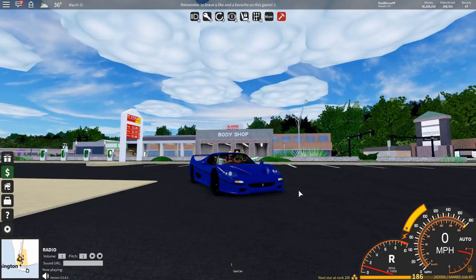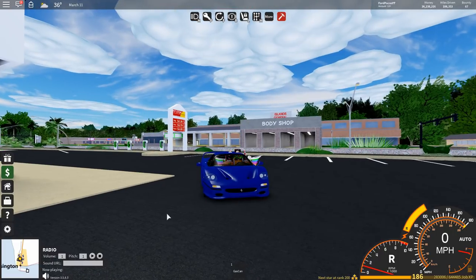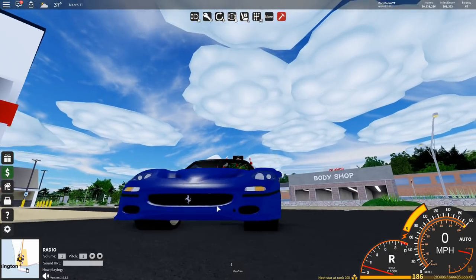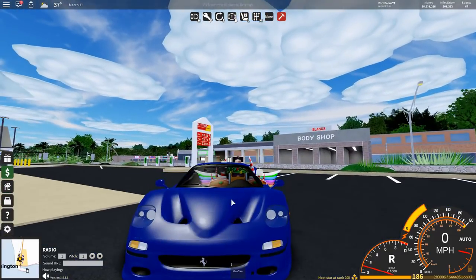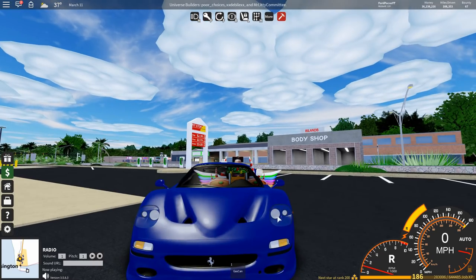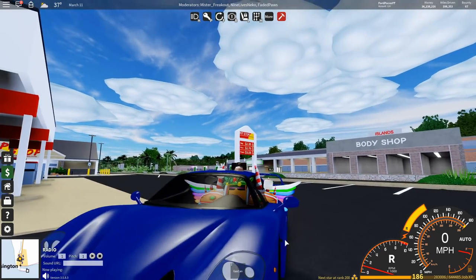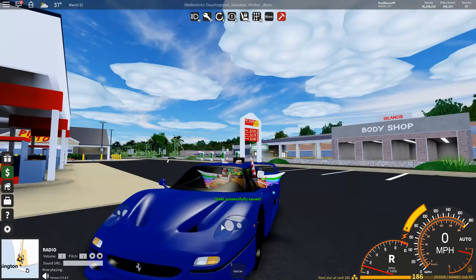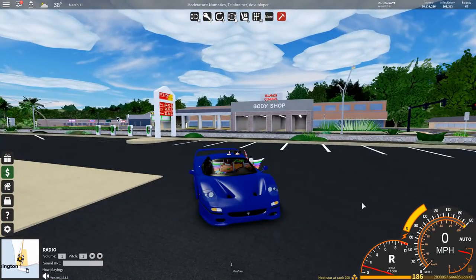So the Ferrari F50 has major improvements for its upgrades, like the grille over here. Look at how nice the Ferrari badge looks. The headlights too. Before, in the old mess, it was just one little square on each side. Now it contains a 3D image with the same blue color in it with two headlights. And that's what the Ferrari F50 looks like in real life.